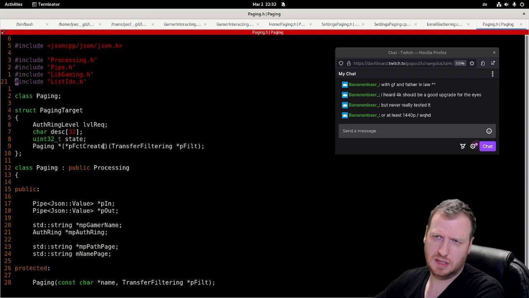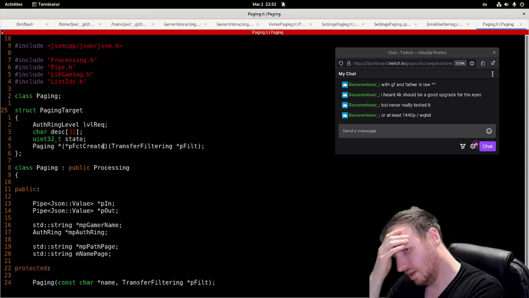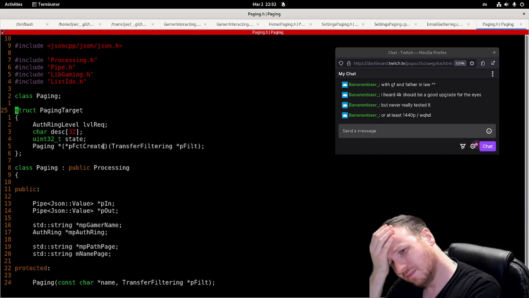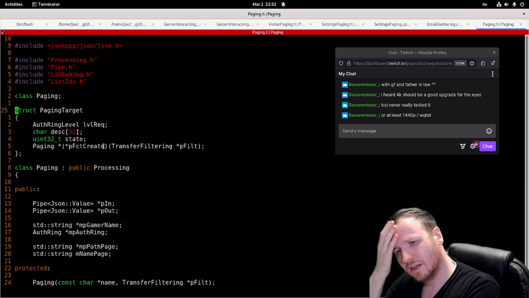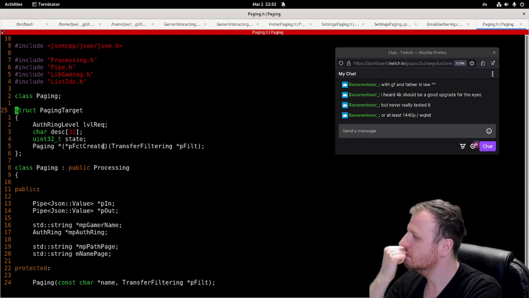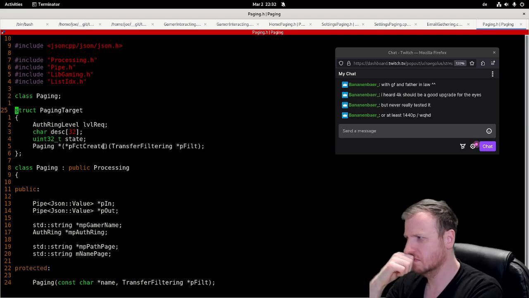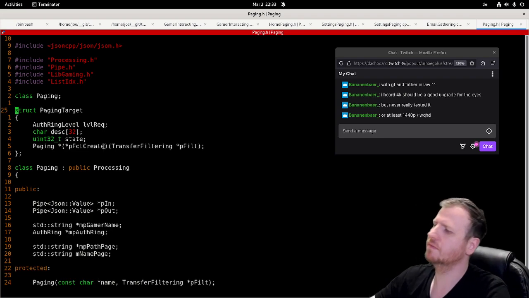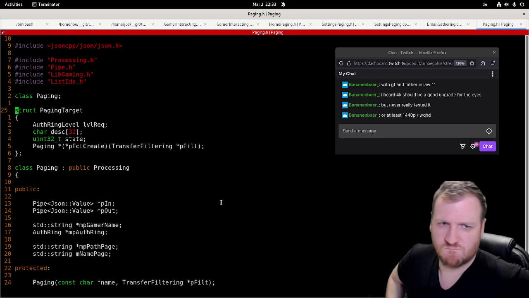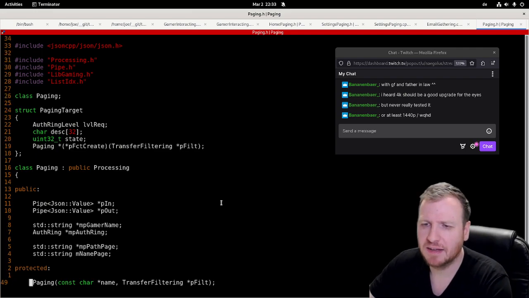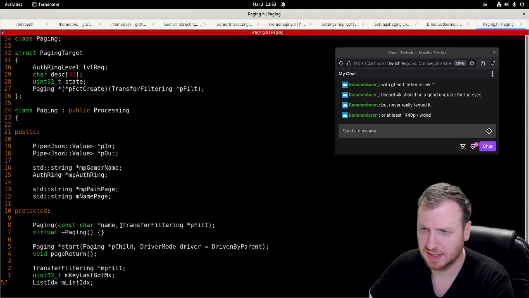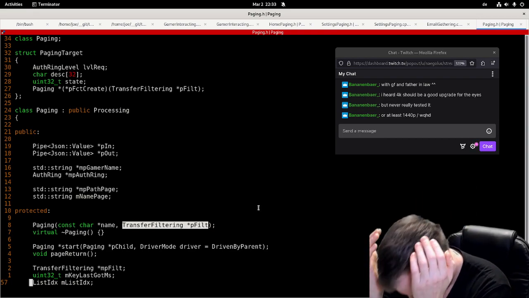I think we need another structure. Every paging process gets, at the moment, a transfer filtering pointer.